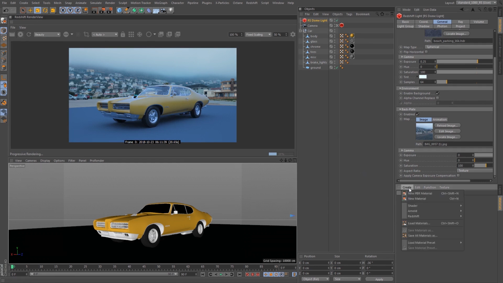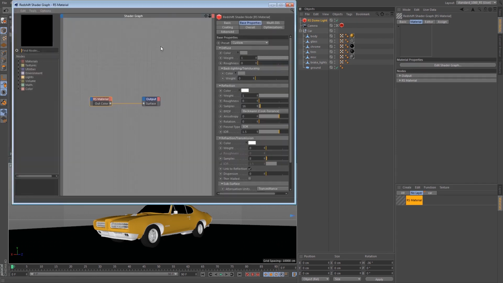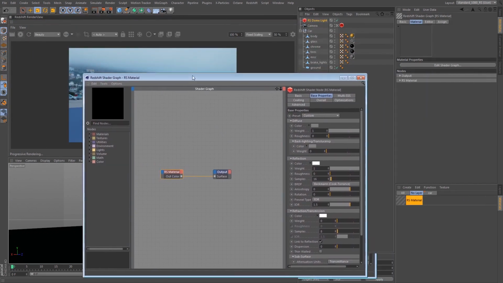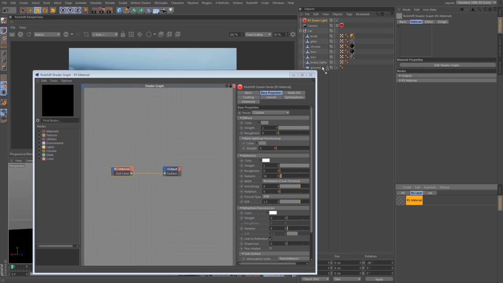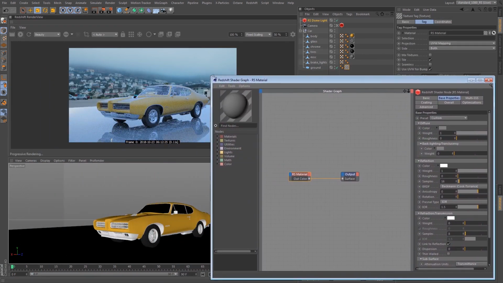So to do this, all we do is let's create our Redshift material. And we're going to go ahead and dive in. You can see I've got my standard Redshift material node by default in there. So I'm going to go ahead and drop my shader onto the ground.